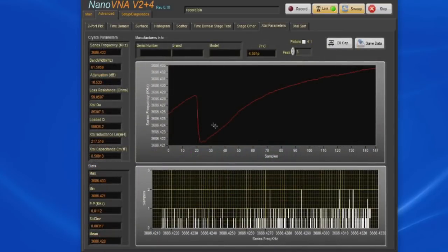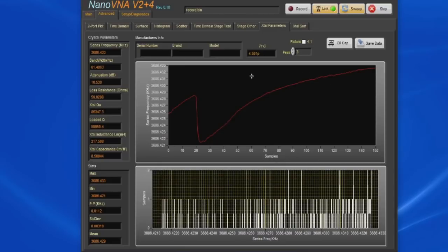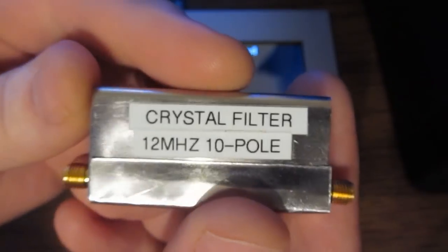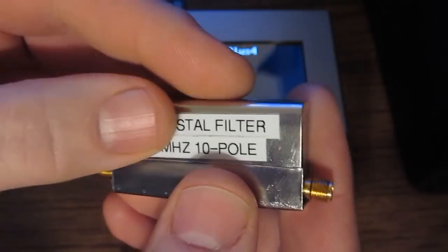Again, looking at our parameters here, this is the notch where I've touched the crystal, and then you can see it heating back up. This graph can be helpful when looking at long-term tests. If there's a slight drift or something with the device that I'm looking at, this allows me to visually see that fairly quickly. This is our 12 megahertz 10-pole homemade crystal filter.